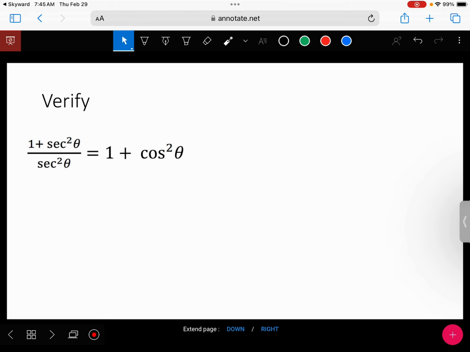And this is where a little bit of the number sense component comes into play. You could rewrite this in terms of cosine or sine. But let's stop looking at our sheets real quick and look up here. And let's look at this problem. What we're trying to find is 1 plus cosine squared theta.